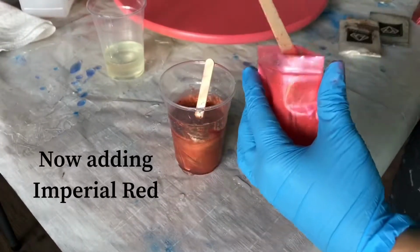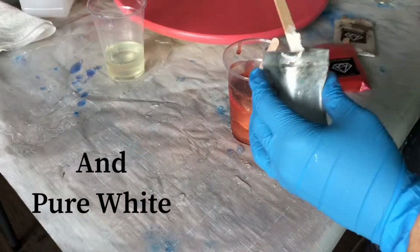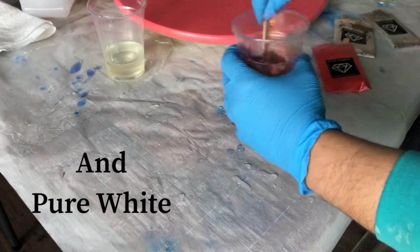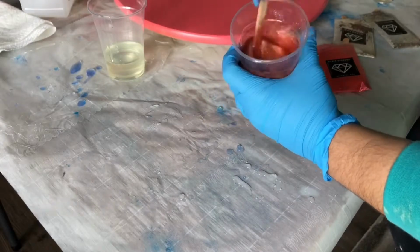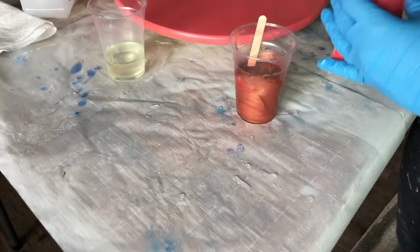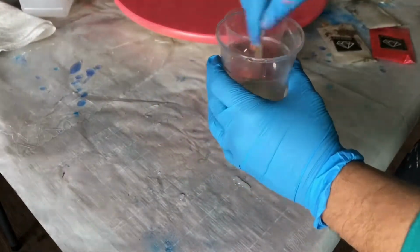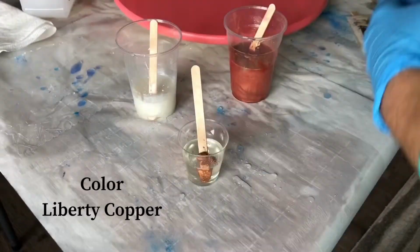You can even mix multiple colors into one to make different colors. The color that I started mixing came out too dark, so that's why I kept adding white to it. But you can mix 2 colors to make a different color, vice versa. Just make sure you don't overdo it. There is such a thing as adding too much pigment.